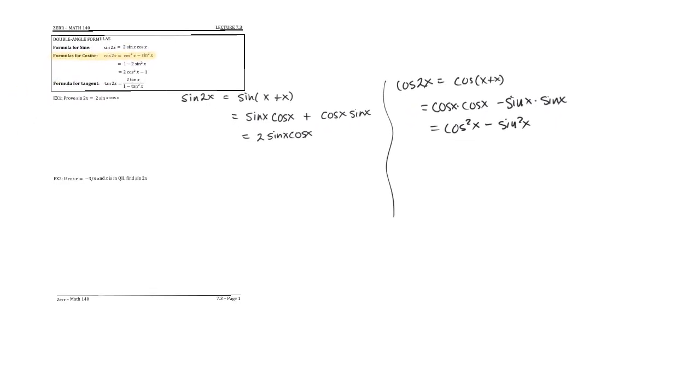Okay, so that's this one here, and then if we wanted to replace this, we could replace that with 1 minus sine squared. So then minus sine squared of x, and that would give us 1 minus 2 sine squared of x. And then the other one, we just showed that one, and this other one, 2 cosine squared x minus 1, you get that if you just replace your sine squared with the Pythagorean identity. Okay, so we've established those.